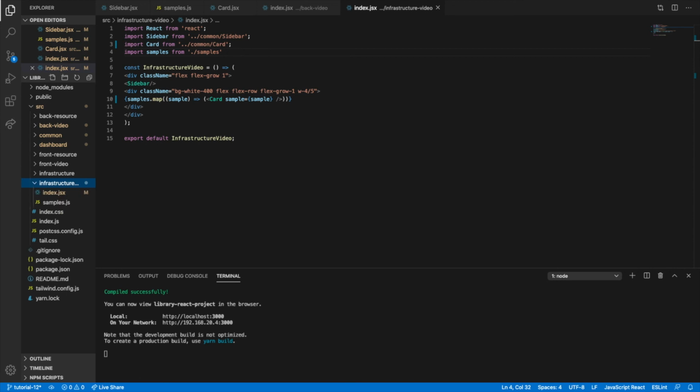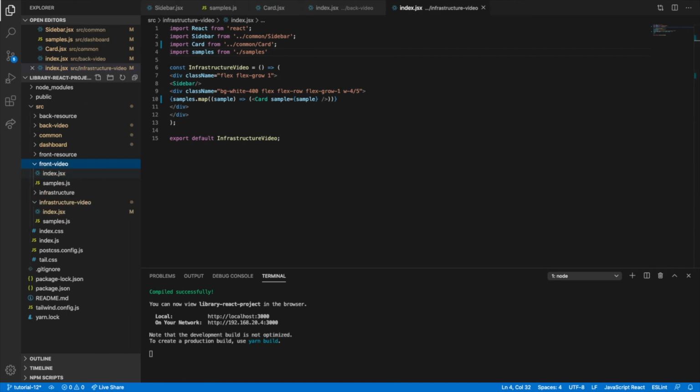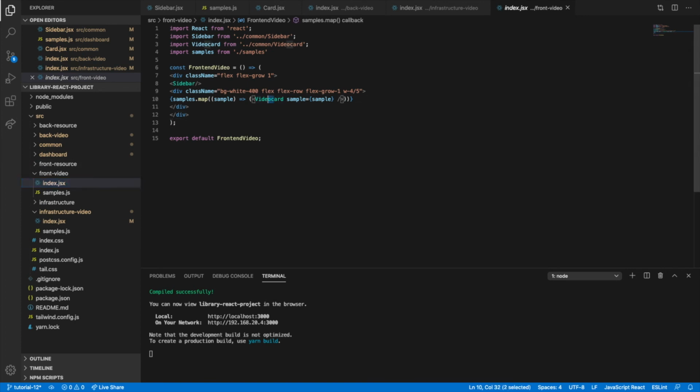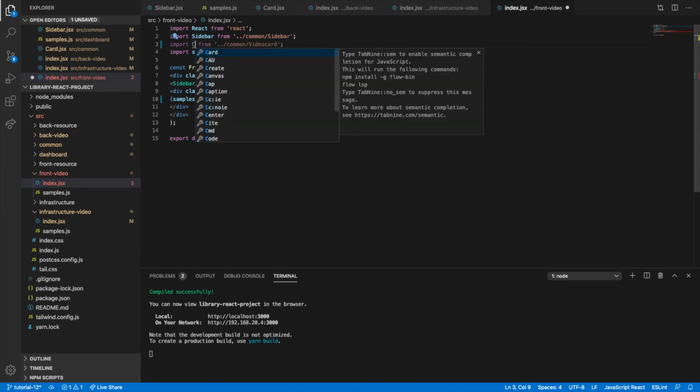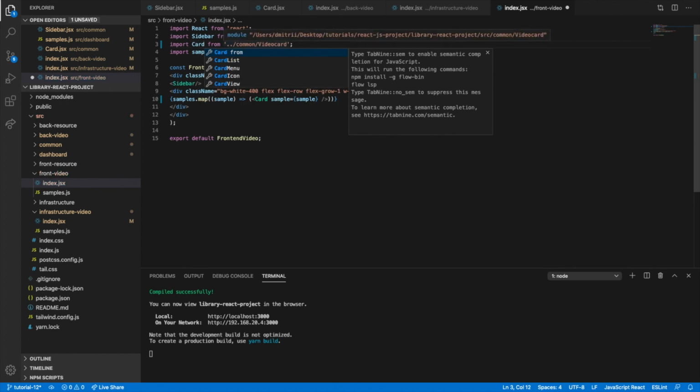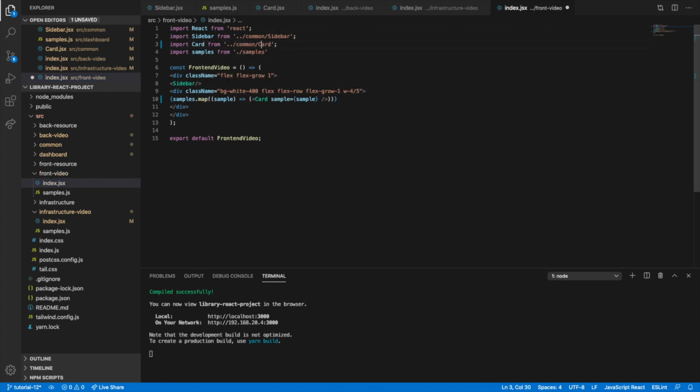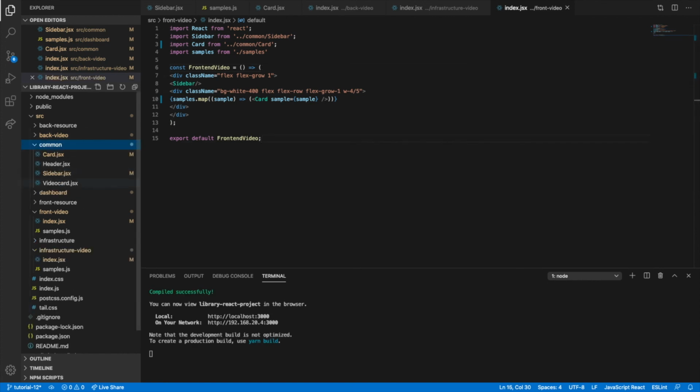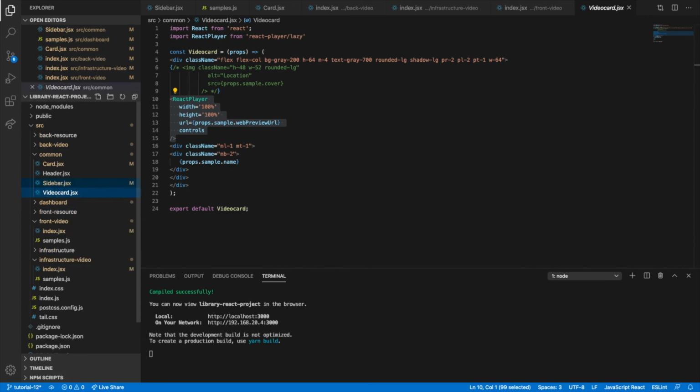Cool. And infrastructure video, front video, here we go, one more. Card, and here also card. Cool. So guys, now let's delete this video card component, because we're not going to use it anymore.